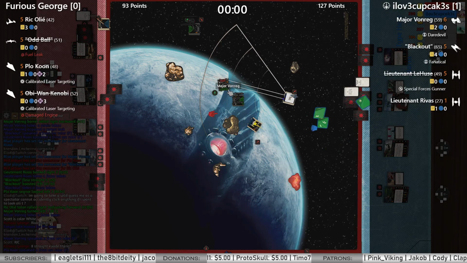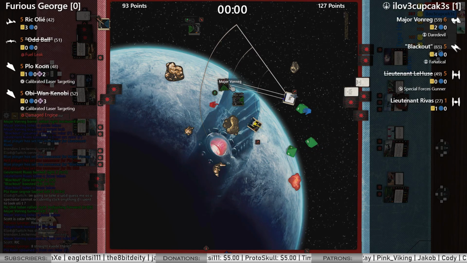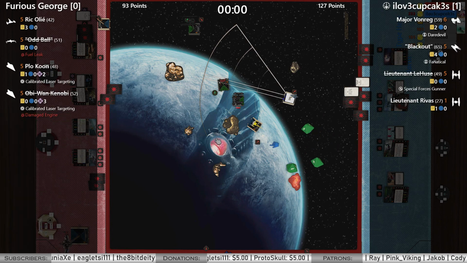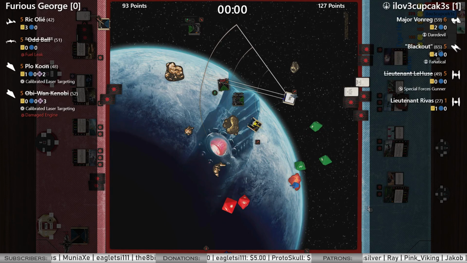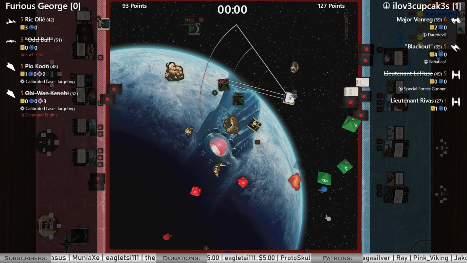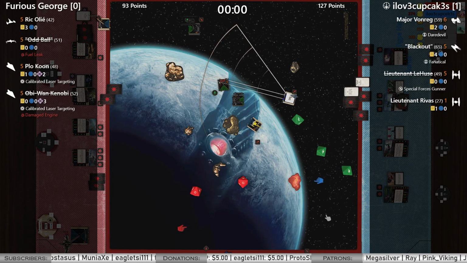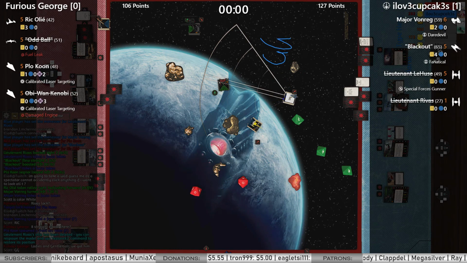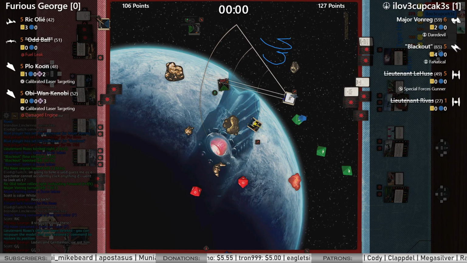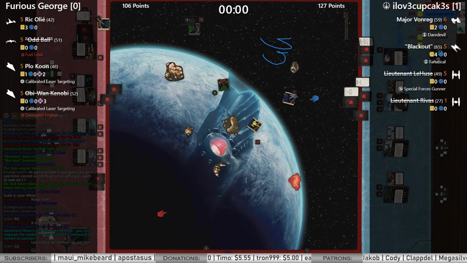Plo, I mean, do you want to do a range 2 CLT shot versus VonReg? Nope, gonna shoot into Rivas. Double crits! Wow. Rivas is dead! Wow, takes out Rivas, 106 to 127. Wow. Incredible. 106 to 127.